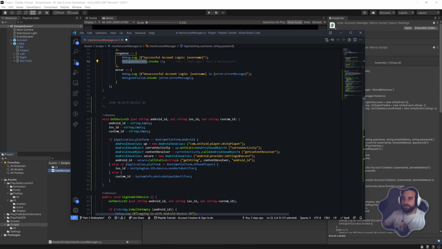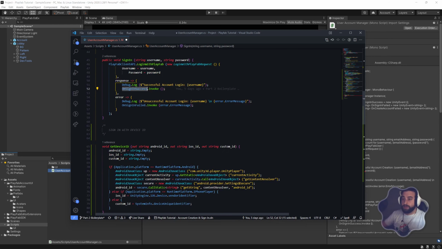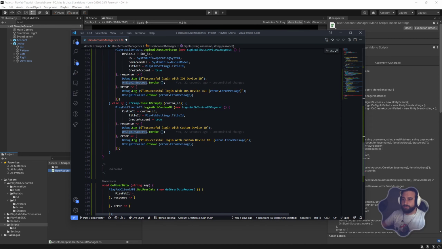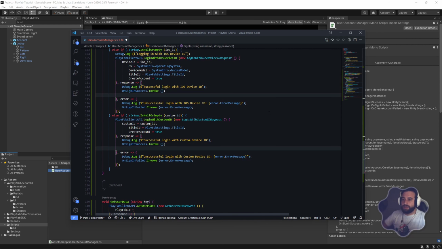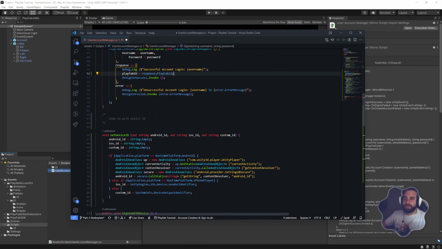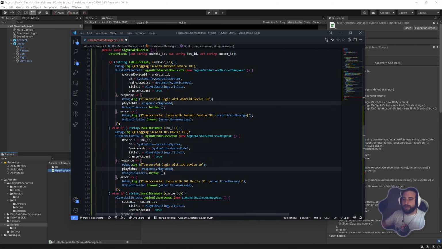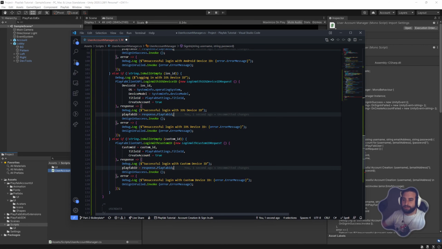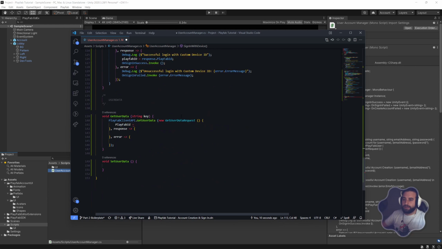Okay, I'm going to double click my OnSignInSuccess here and Control D through all four of them so that I can select them all in multi-line edit, and then just press Control Enter. PlayFabID equals response.PlayFabId, end that line, and I'm actually going to move it up one so it's before the event call, just in case I need to rely on that later on once the OnSignInSuccess is called. So we're just setting PlayFabID equal to the response.PlayFabId there.